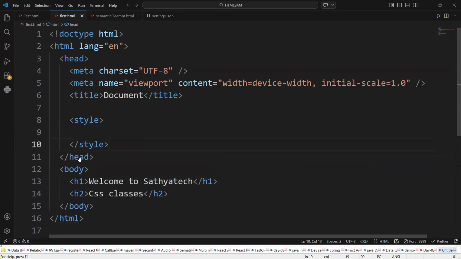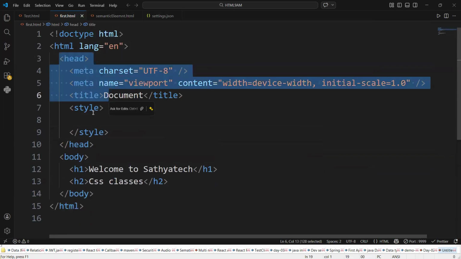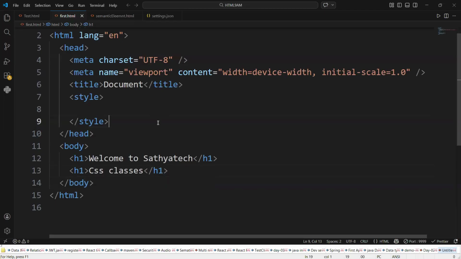To write what styles? Internal styles. So these are the internal styles. Inside the head section, you write the style tag. Here you write the internal styles. Coming to the internal styles, you can write the H1 tag here. Like these are the element selector. So guys, I'm taking the H1 tag, and the H1 tag, both are H1 tag.